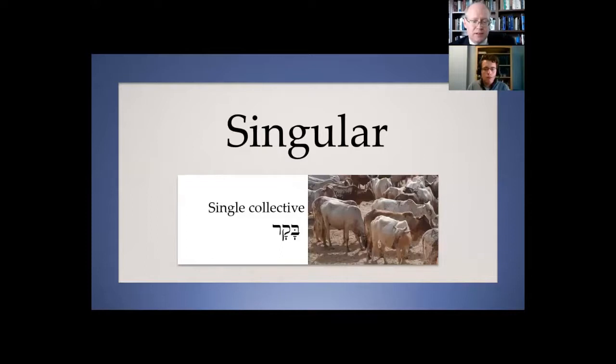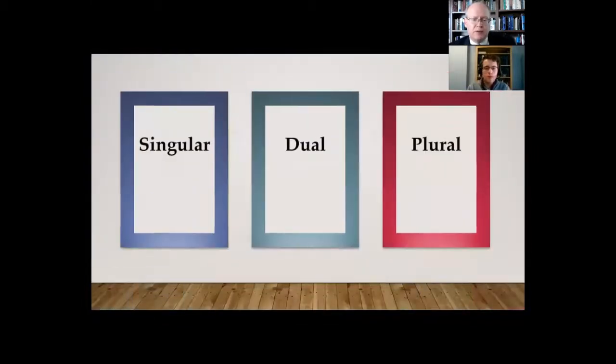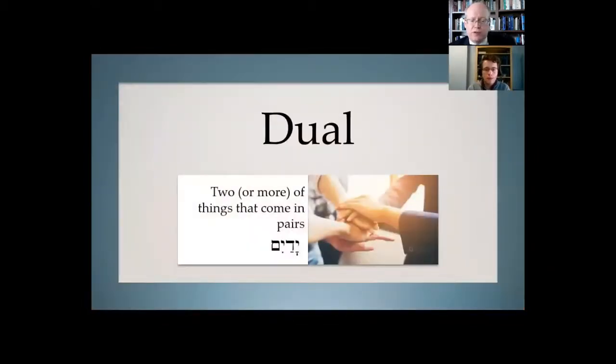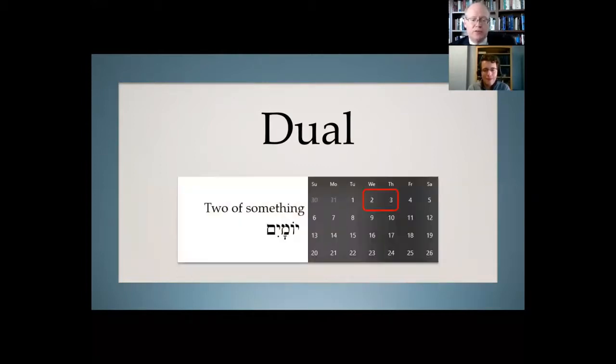He also addresses the idea of a singular collective, and we have this in English as well, where deer and fish are singular forms grammatically, but they can refer to a plurality of items within that. We call those collective singulars in English. The dual is straightforward. It's used for two or more of things that come in pairs, naturally, like hands, ears, eyes, nostrils, feet, and so on. Or it can be used for two of anything, like 2 days. So yomayim means 2 days, even though days don't necessarily come directly in pairs.